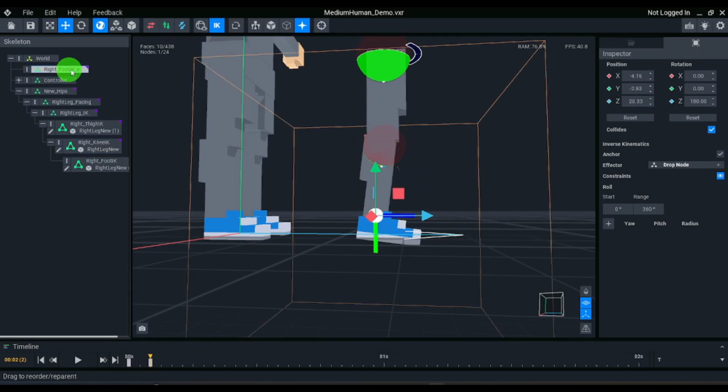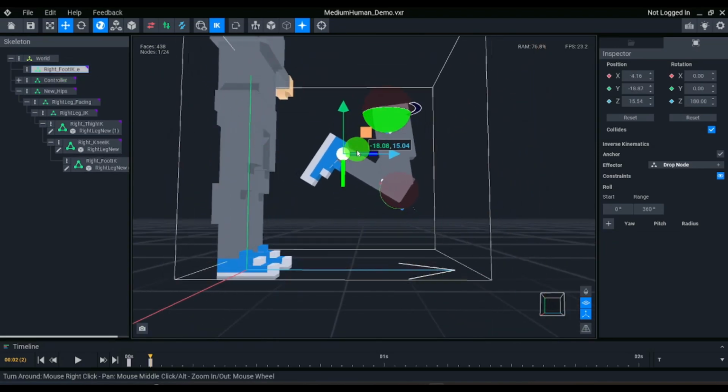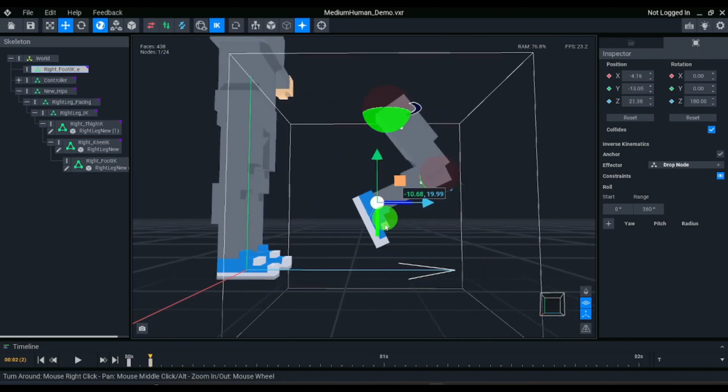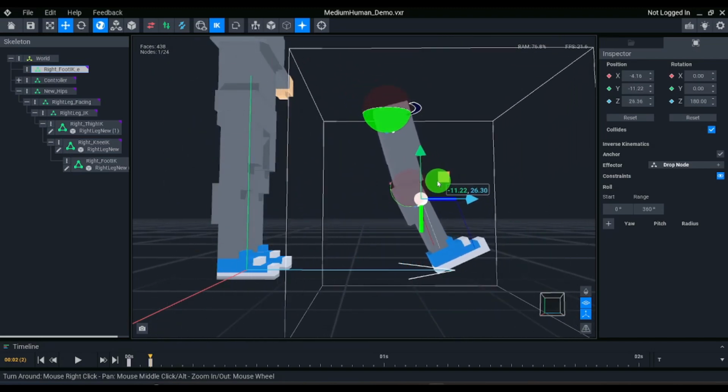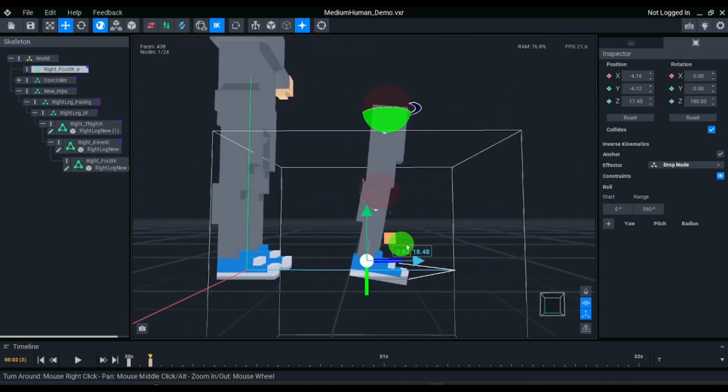So now again, click the effector and move the leg back. See what happens. That looks pretty good. Okay, and you can tweak that to your liking. The other thing is I'm still getting a bit of a double jointed look here. This might cause trouble at some points if the leg gets locked when I'm trying to make a pose.